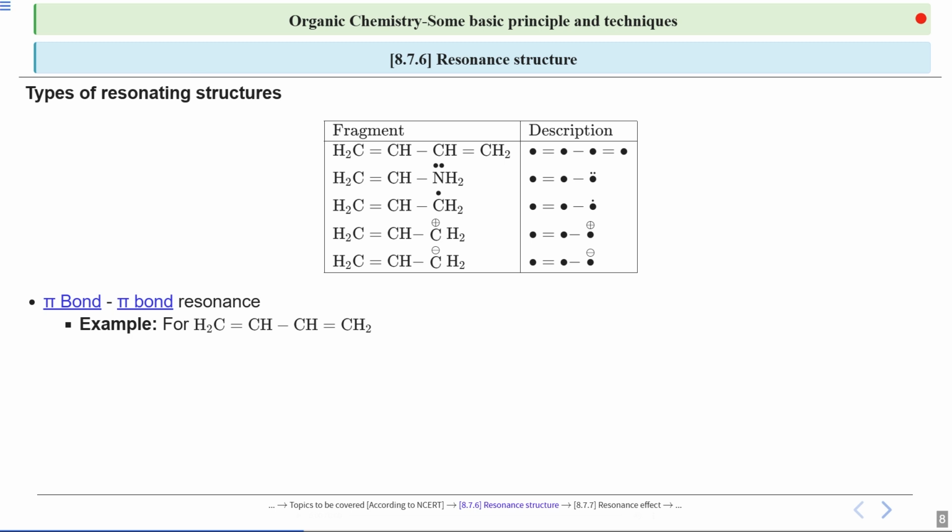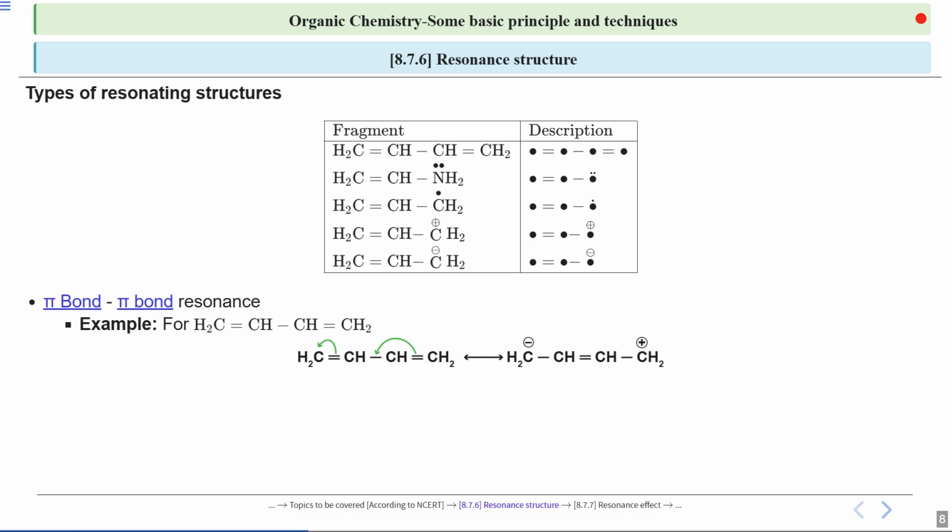We will consider the CH2 double bond CH, single bond CH, double bond CH2 molecule for this case. Now, what can probably happen? If you look at the 4 carbons here, all of these 4 carbons are sp2 hybridized. So this thing is for sure. So the first condition for resonance is being verified. What about the second condition? There should be the presence of a parallel p orbital. Of course, one pure p orbital will be present which will not undergo hybridization, and that will help in overlapping and movement of electrons.